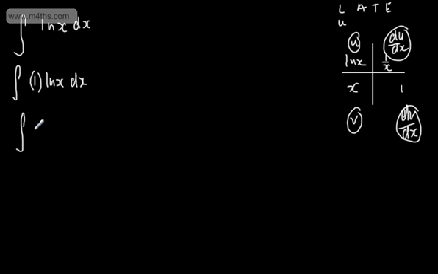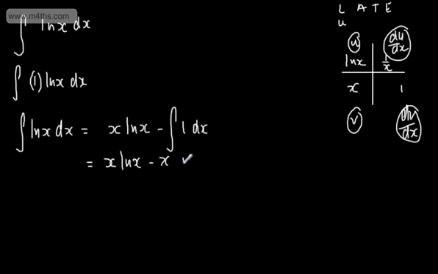So the integral of the natural log of x dx will be the product uv, which gives me x natural log of x, minus the integral of x multiplied by 1 over x, which is just 1 dx. So this will be x natural log of x, minus x plus a constant, or if we like, x times (ln of x minus 1) plus a constant when factored. In that one, I pulled a subtle trick to manipulate it. So these are very realistic or likely questions that you may get.